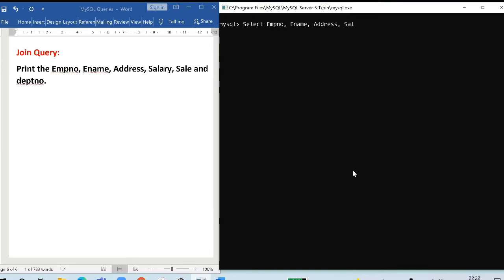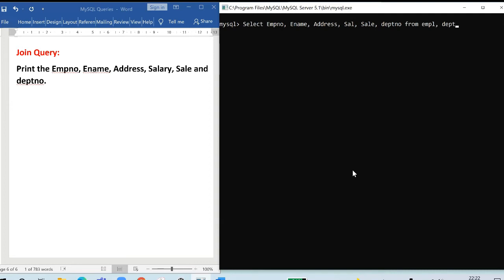Salary has the name Sal. Sale, obviously you must write the same attribute name which is given in the table, and DEPTNO. Okay, from EMPL, DEPT.